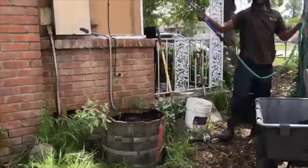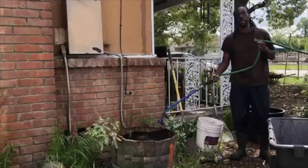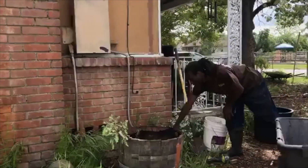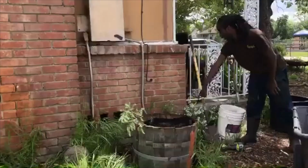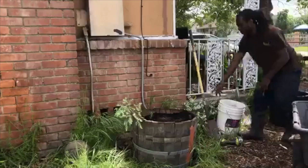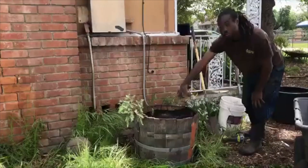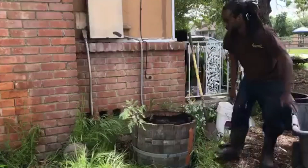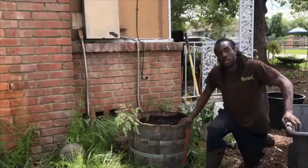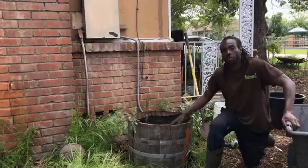I planted this right by the water hose, so whoever waters this front area just has to water it by hand. Another way to do it is with an irrigation tube — there's a drip tube connected right here that goes along the side and I can run a piece of drip tubing to water it as well. Watering is a class all in itself, because what I find with most brand-new gardeners is they either overwater or underwater, and watering is very important.